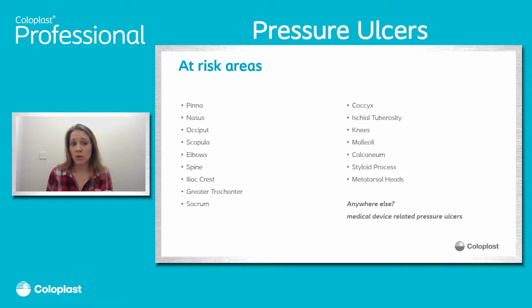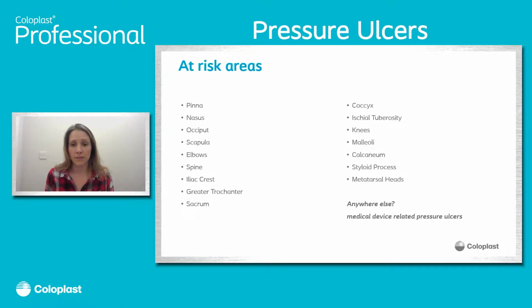We then have the occiput on this list, which is actually the back of somebody's head, and I have a good image on the next slide, which I shall show you in a minute. The nasus, so around the nose and the bridge of the nose. The pinna, which is the ear, and again I've got some images for some of these things a bit later on. So the at-risk areas, I would say try and familiarise yourself with these areas. These are the most commonly seen areas of pressure damage. And it's a good idea to understand the exact anatomical location so that you can be clearly documenting that in your notes.